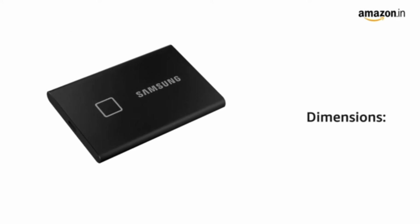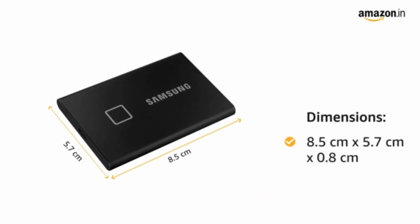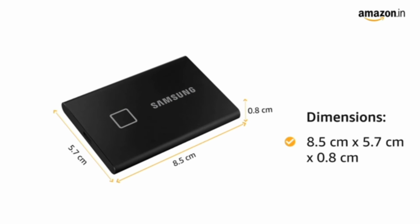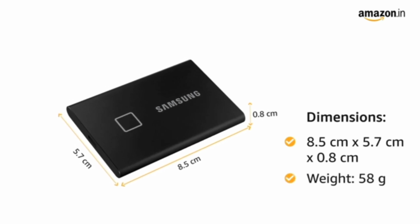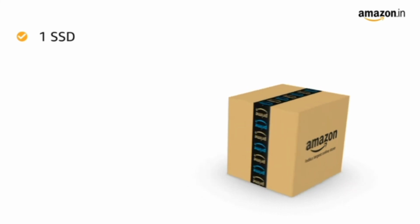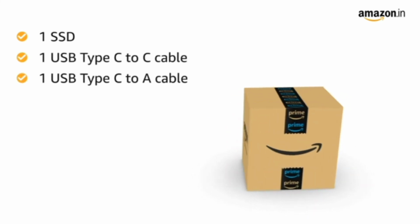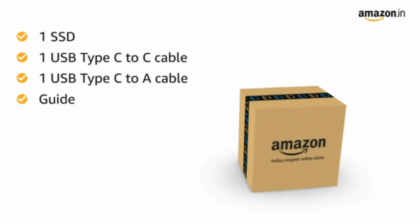The dimensions of this product are 8.5 cm by 5.7 cm by 0.8 cm and it weighs 58 grams. Inside the box, you will find one portable SSD, one USB Type-C to Type-C cable, one USB Type-C to A cable, and one quick reference guide.